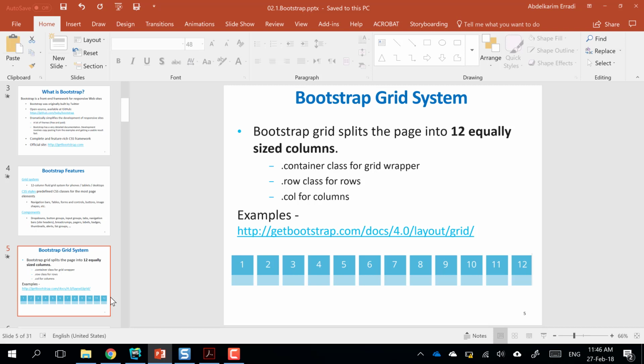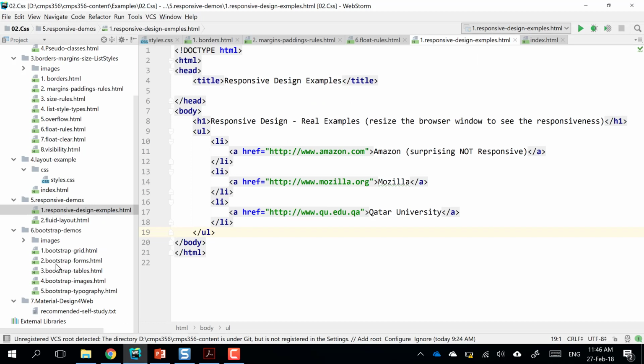So the screen is divided into 12 columns, but you can group these columns into, let's say, you want to have columns 1 to 6 as one column, and columns 7 to 12 as another column. So basically, you can divide your page into 2 parts. Let me explain this through an example, it will be much nicer.